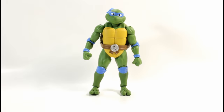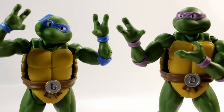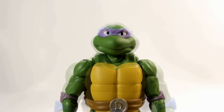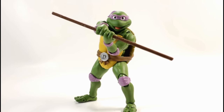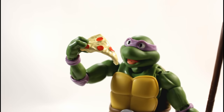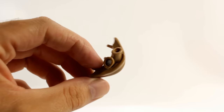Like all Figure Arts figures, he comes with a lot of nice useful articulation — and the articulation is the same on Donatello. For accessories, they both come with a set of fists, a set of gripping hands, a set of open hands, and hands for holding weapons. They both come with two heads: Leonardo has a very serious face and a super mad face, while Donatello has a serious face and a really goofy face. Donatello comes with his bo staff and Leonardo comes with his two swords. They both also come with a fun accessory — Donatello gets a piece of pizza and Leonardo gets a manhole cover — plus an accessory piece that holds their weapons on their backs.